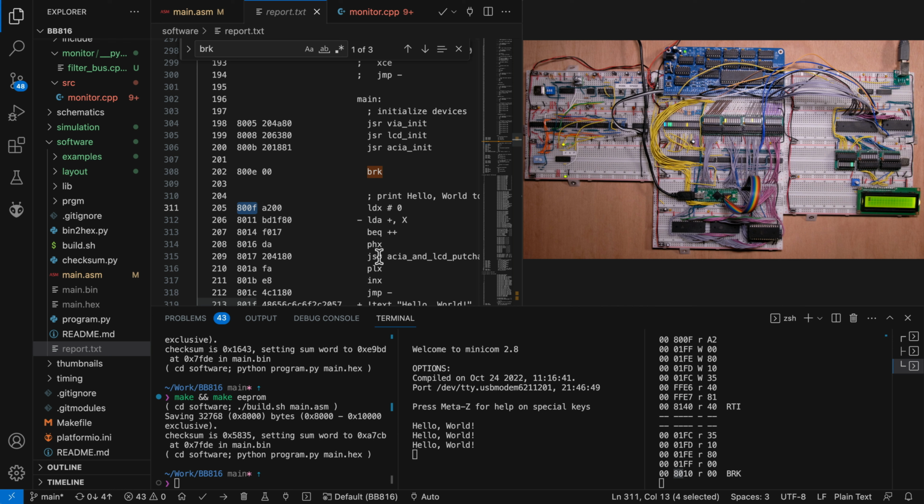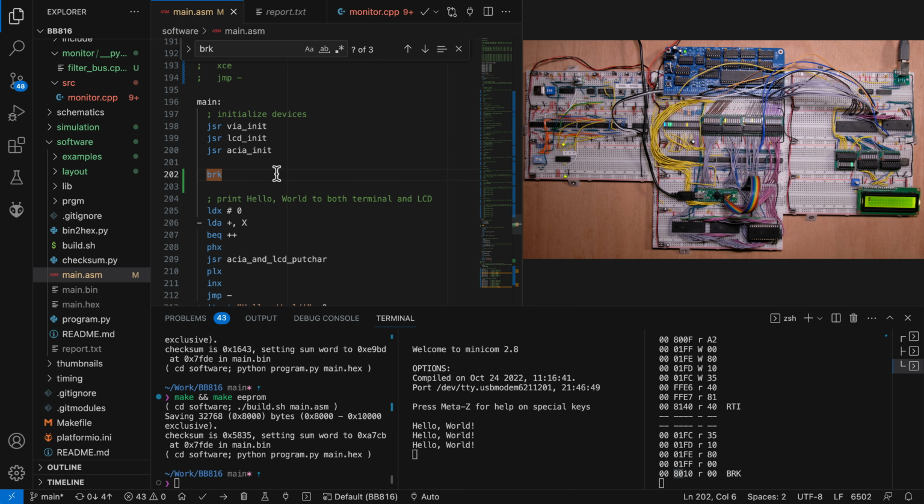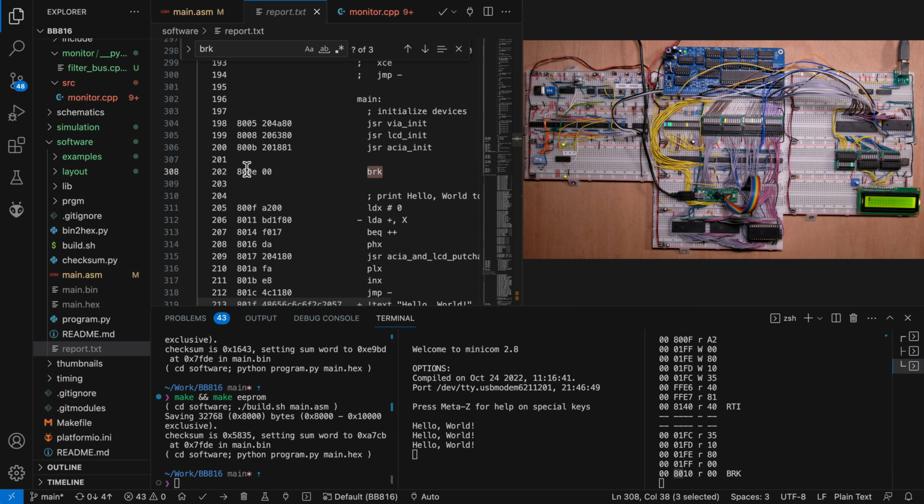And that's the first gotcha we have to keep in mind when using interrupts, and that is that break is actually a 2-byte instruction. It has what we call a signature byte, meaning you have to add a second byte here, and it can be anything. We'll just do 0, because the CPU, when it returns, is going to add 2 to this address here. And what happens now is that it has gone to 8010, which is actually the 0 byte in our load X instruction here. And so it thinks that this is an instruction and tries to execute it, but now it's getting out of step. And this is going to be an issue for the rest of the program.